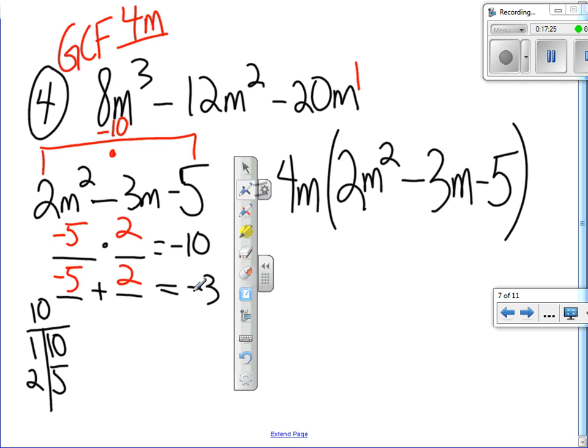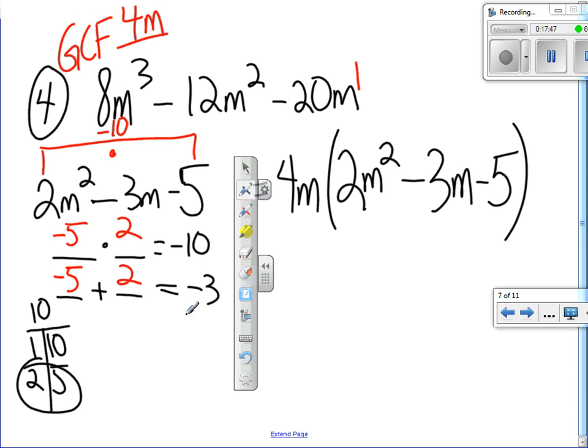Let's say you ignore the negative for now. You're just trying to find the pair that's likely to work. Well, 5 minus 2 is 3, so we're heading in the right direction. It seems logical that it would have to be this pair. All right, so we would put 5 and 2 down, and now you have to decide where your negative is going to go.